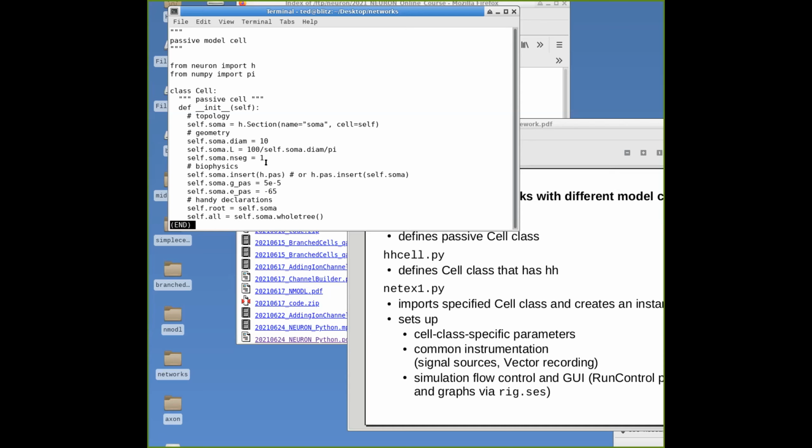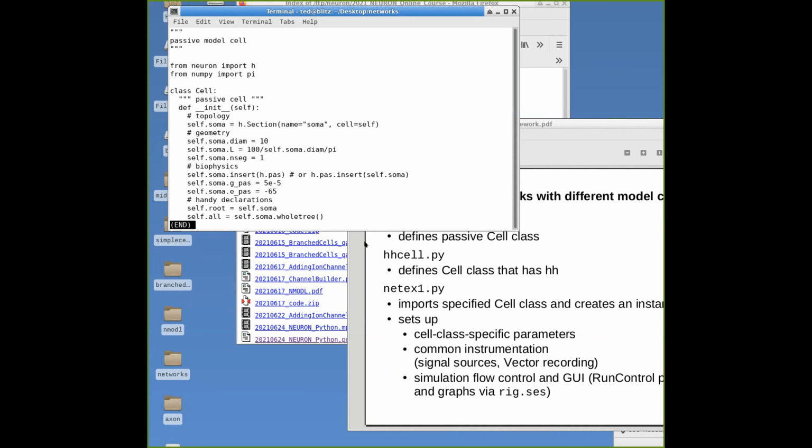Then I take care of the biophysical properties of the cell class, in which case what I'm doing is just inserting pas, and I'm setting the passive conductance to the appropriate value for the exercise. There we are.